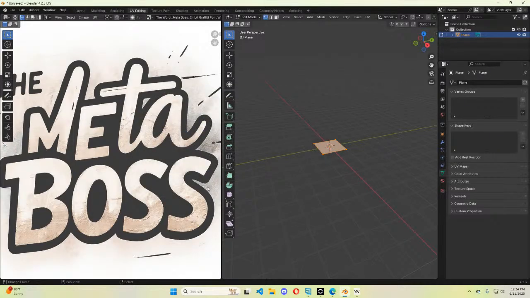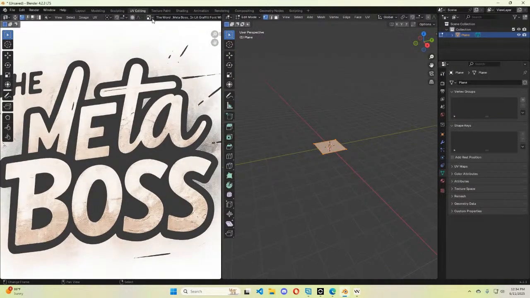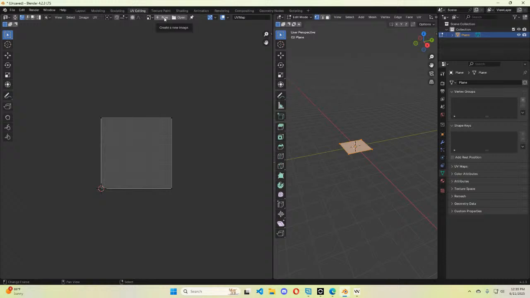And now we're going to make the second texture. The second texture is going to tell the object how transparent it is. So the way we do that, I think we have to go to texture paint. Does it matter? No, it doesn't. So we're going to press this X button. You might need to shift this over or go up here and scroll to the left. But once you find this little X menu up here at the top, next to your texture, you'll just exit out of it and create a new one.